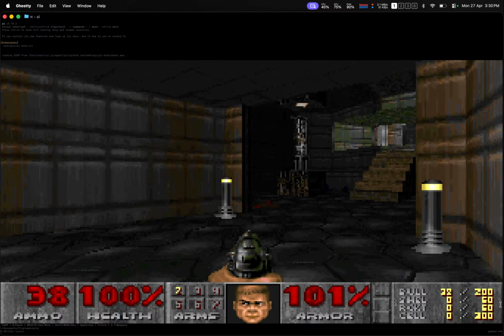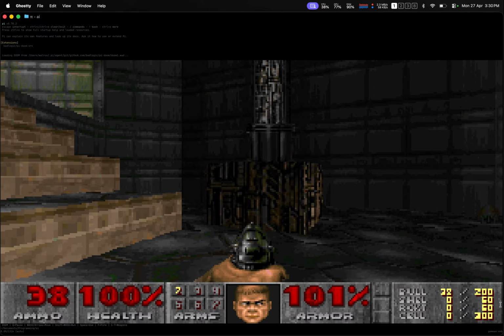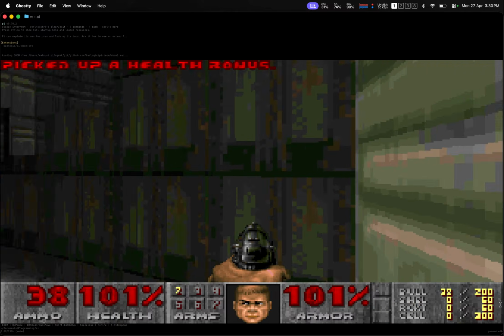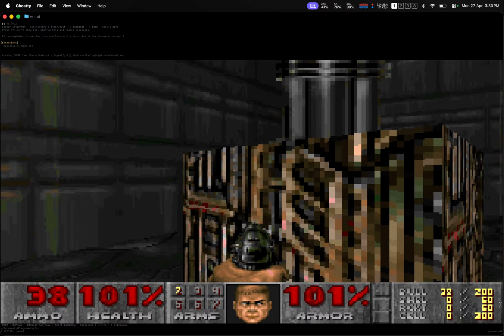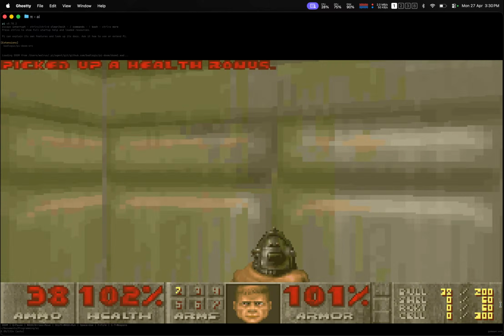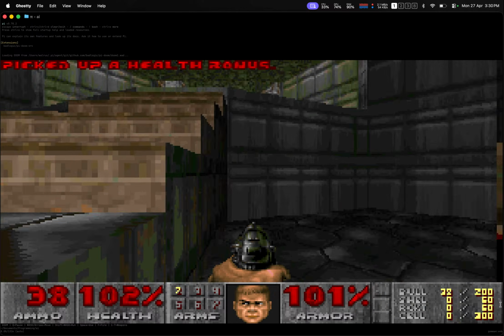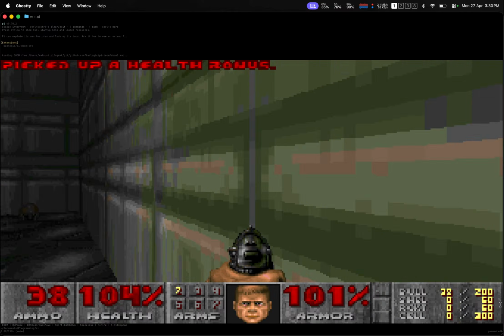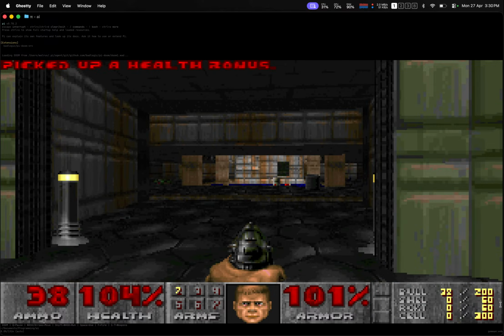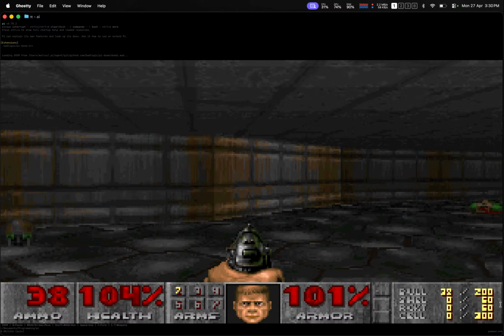Yep, and armor is there. Picked up health. Oh shit, that was health there. Here also we have health, health, health.